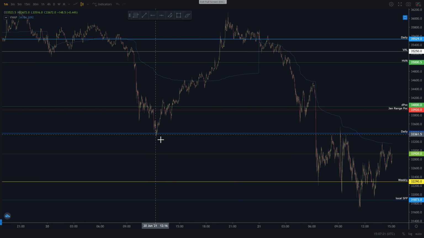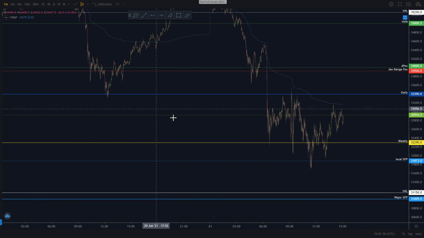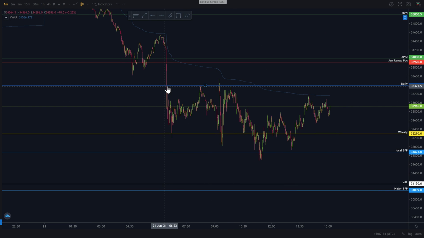Look how powerful they are. So daily, weekly and monthly levels, very, very strong levels. Look, you see we came here, immediate bounce. We came to the weekly. There was no support from daily. Weekly is an even stronger level than daily. Always remember that. And monthly is even stronger.